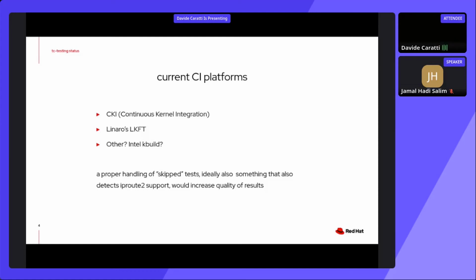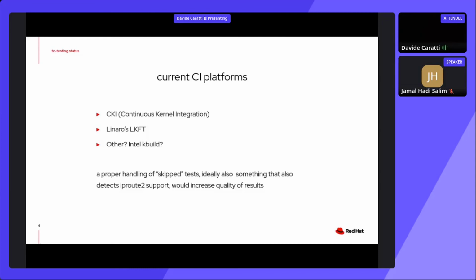And then another thing is the dependency with iproute2, because we discussed this sometimes in the internal meeting. Some tests depend on a kernel patch and on an iproute patch. The tests start passing when both patches are propagated into the CI systems.